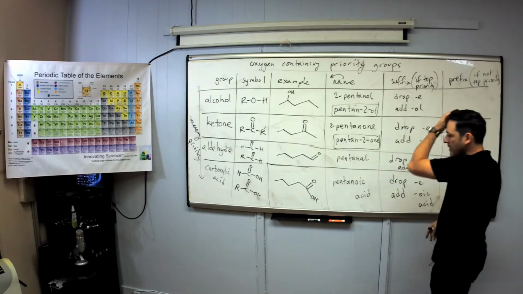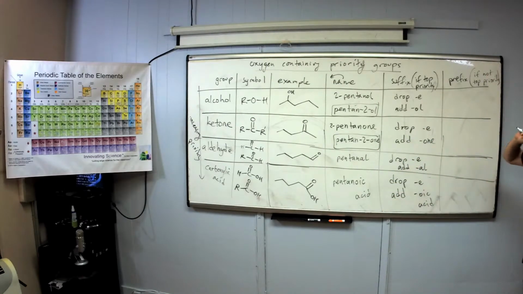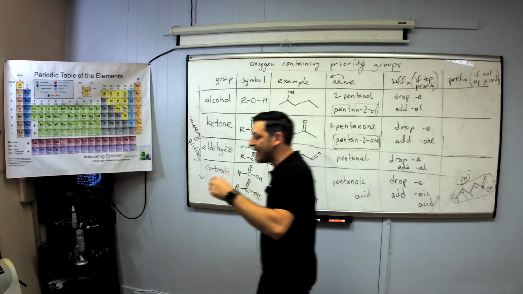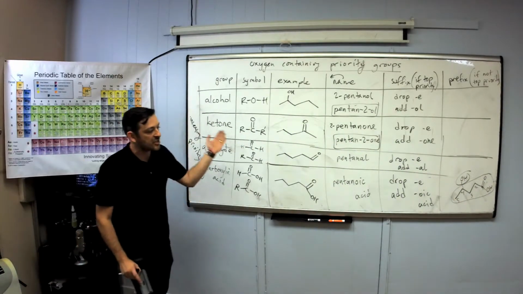Drop the letter E. Okay, what happens if you have a chain that has 2 things in it? Like imagine you have this chain, same thing we're looking at over there. You've got a carboxylic acid, and then you also have an alcohol. There's only one boss. Who's the boss? The carboxylic acid. So I'm going to circle the parent chain. Here's the parent chain. Notice I've circled including the carboxylic acid group, and I number it for the boss. 1, 2, 3, 4, 5. So who is this? It's not an ol anymore. It is some sort of substituent, and it is not more important than a methyl, an ethyl, or a chloro. It's going to get alphabetized.